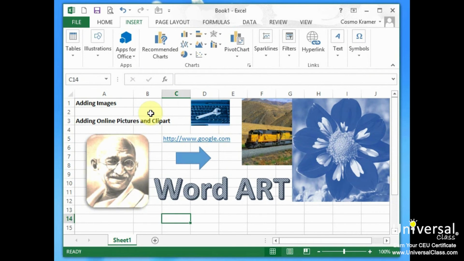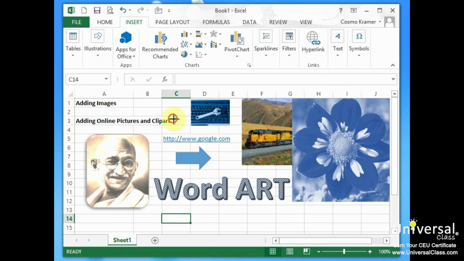Also, another useful feature is text boxes. Sometimes you want text to be within your spreadsheet, but you don't want it to be confined to a cell. You kind of want it to be free-floating. And this is where the power of a text box comes in. A text box allows you to create sort of a cloud, a floating box with text in it that you can place anywhere around the spreadsheet, but it's not actually in a cell of the spreadsheet. And you'll find uses for this, and this can be found by going under text here and selecting text box.